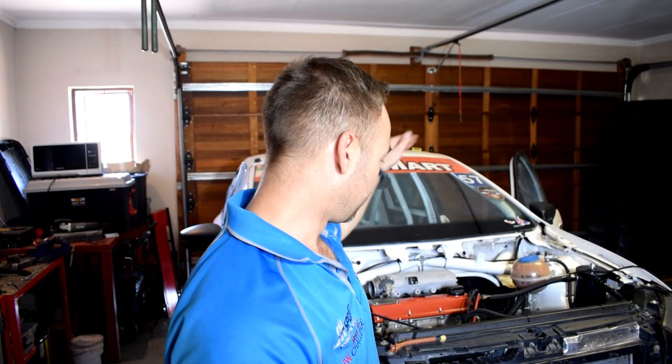We're carrying on with this Volkswagen Polo today. We're trying to finish up the wiring. We think we've managed to sort the clutch issue out. We're going to test drive it later, see how that all turns out. Right now we're finishing up the wiring.